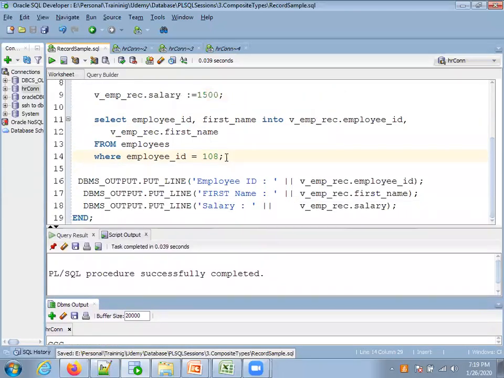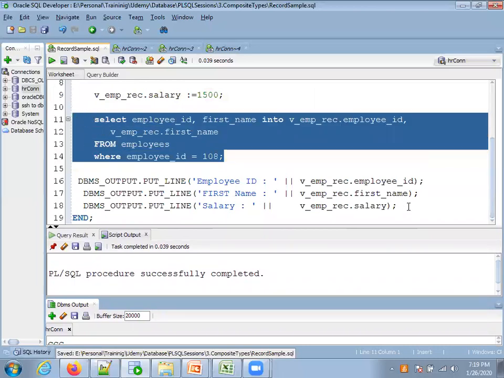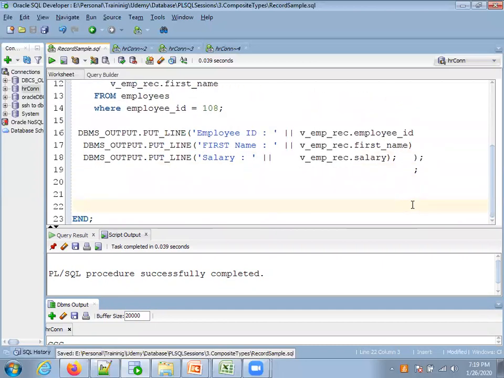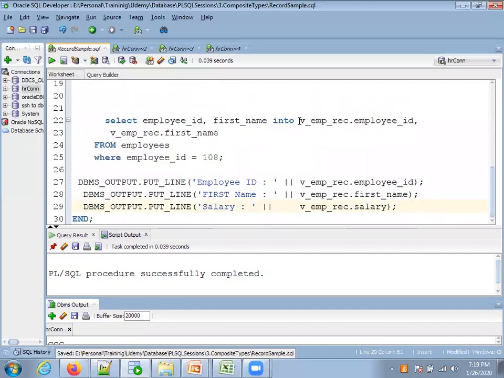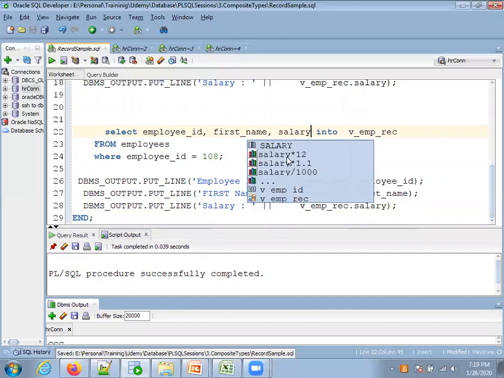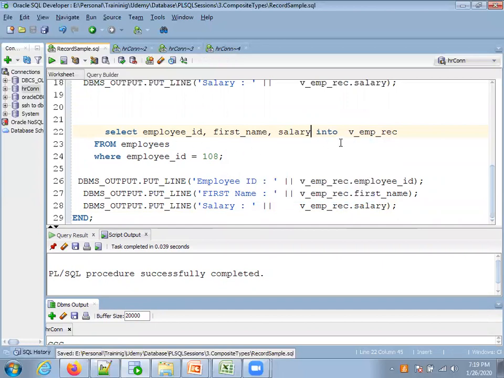I can just change this particular logic a little bit now. Let us say I'll copy this logic, but I don't want to mention the explicit column names, right? So I don't want to mention all this like this. What I can do is, if the list of column values which you are fetching from your query matches the exact set of things which you mention in your record variable, yes, perfectly it will work. Now if you observe, this will fetch all the three columns' values into this emp record, and you can mention them one by one like this.